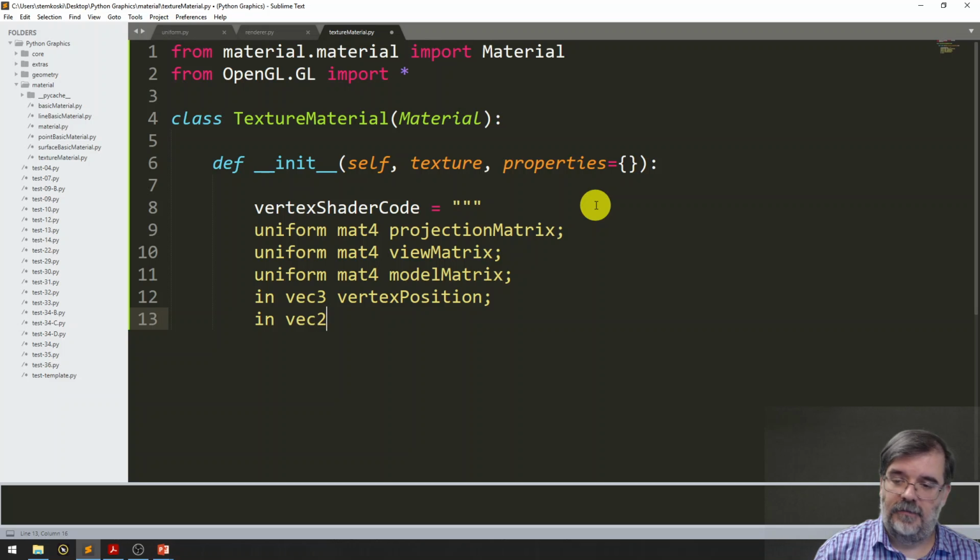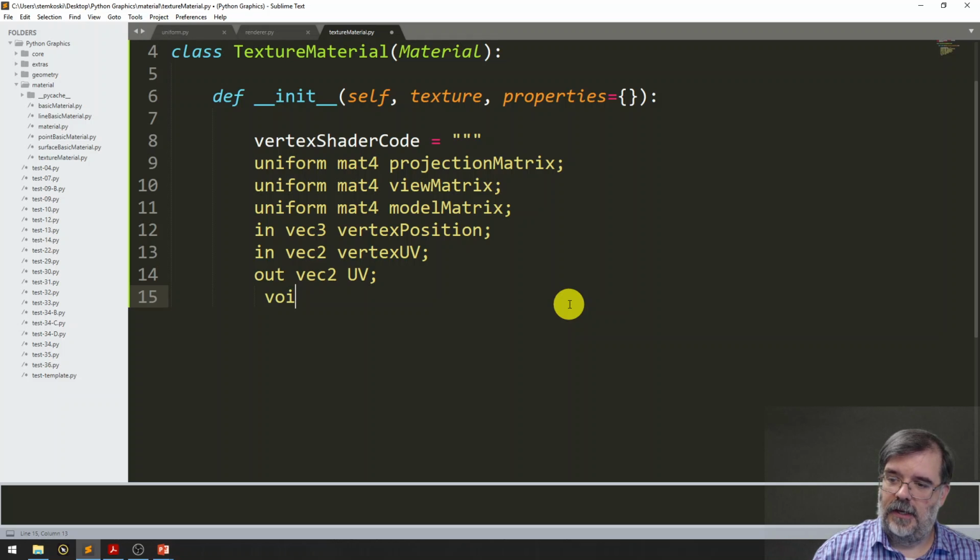And now we also have an in vec2 vertex UV. In this case, if we're using textures, we won't mix textures and vertex colors, so we will not add an attribute variable for vertex colors. Though I suppose you could if you wish. Let's see, and then we'll have an outgoing vec2 storing the UV coordinates, and those will be interpolated for us.